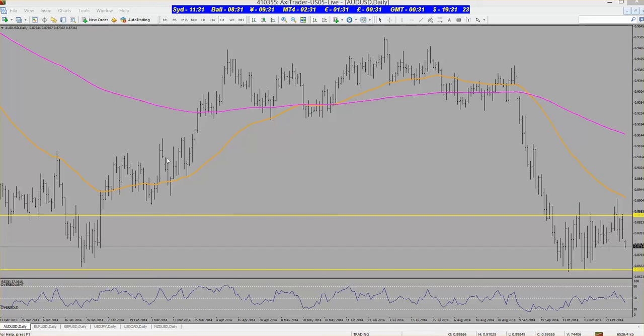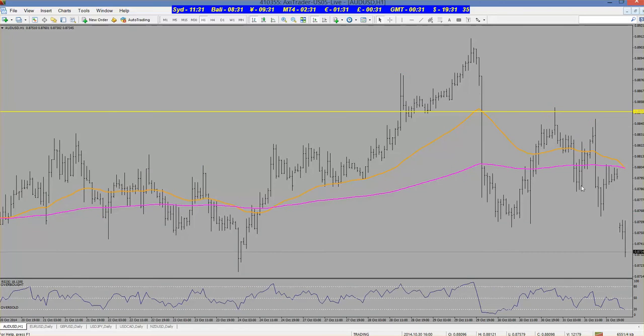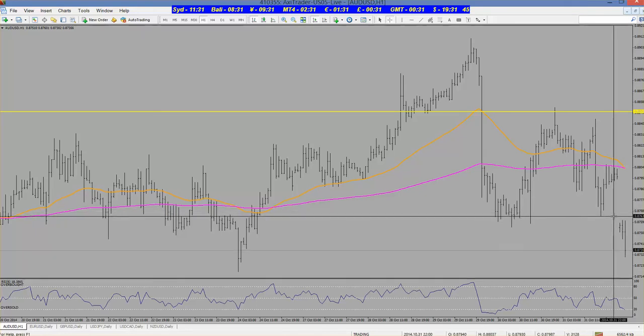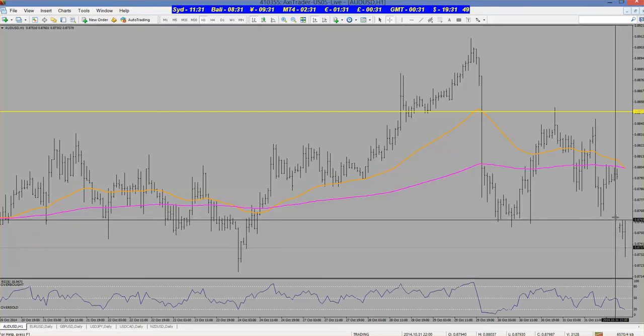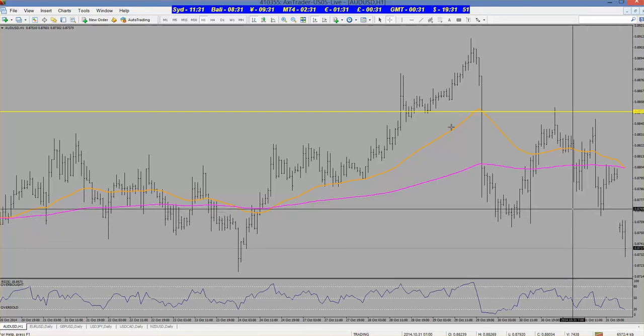We can see gaps such as here on the Aussie, back in March, comes back and fills. There is obviously a large gap this morning, and it hasn't quite filled it by the look of it. The low here was, what was the low there? You can visually see that that's the low there, and hasn't quite filled it at 63. And there's a 3 pip gap there that hasn't filled just yet.